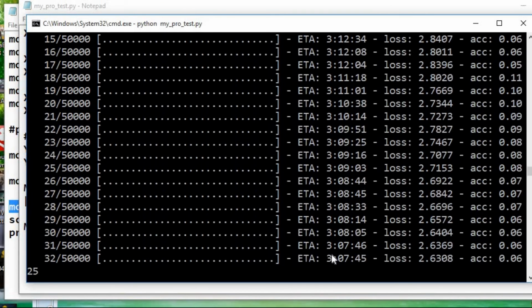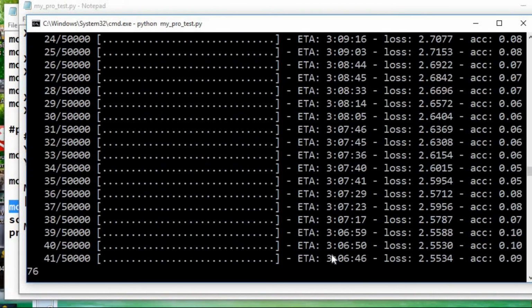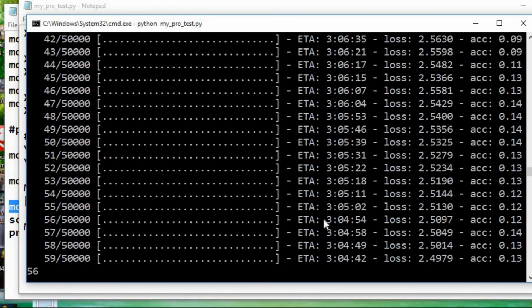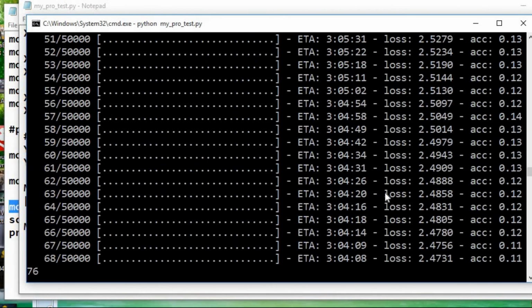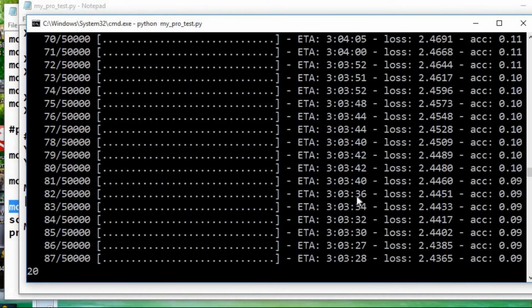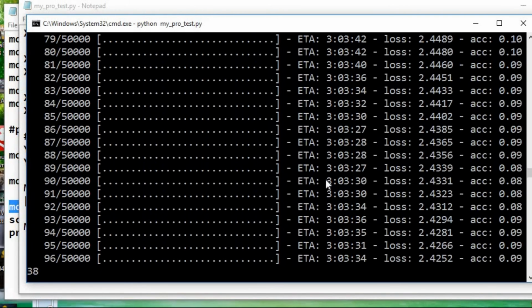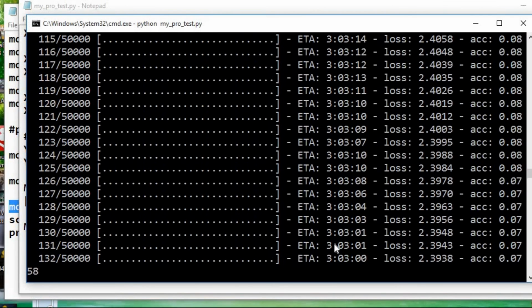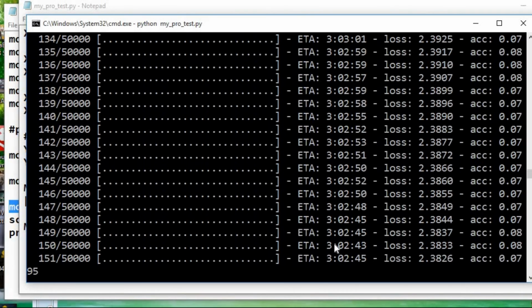You must compile your model before training and testing. Use model.compile. So here we missed the my model call, so now it should run. Yes, now it is running perfectly. The estimated time is around 3 hours, as this is 3-dimensional data.